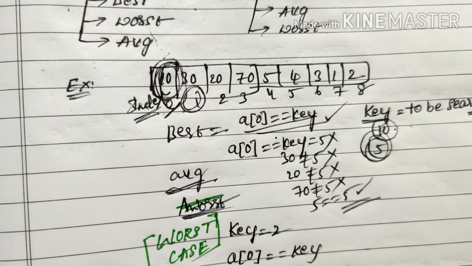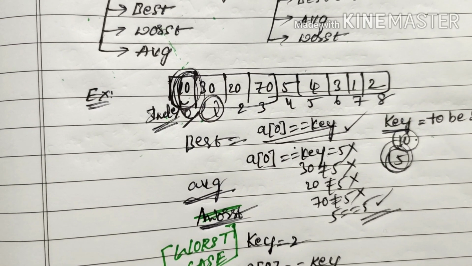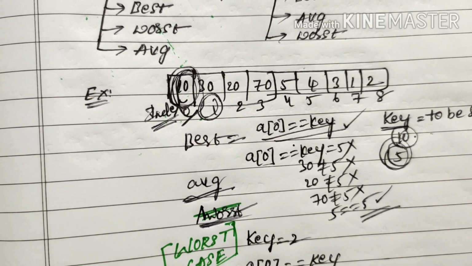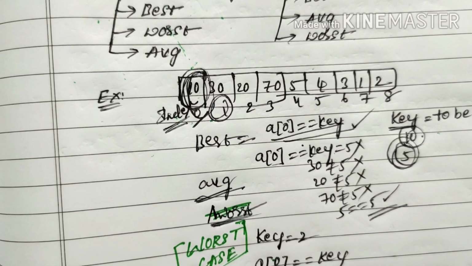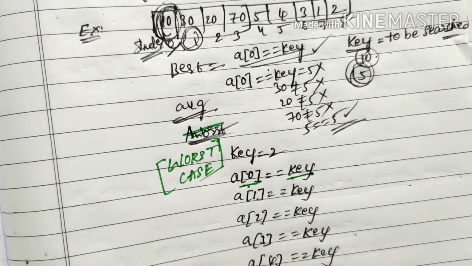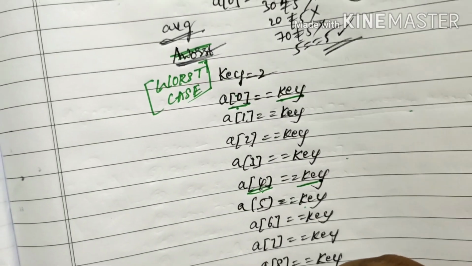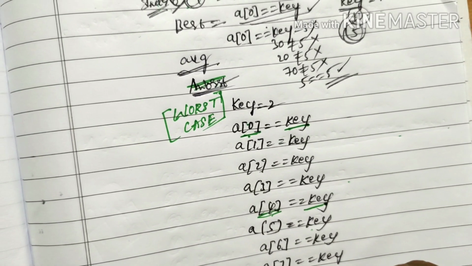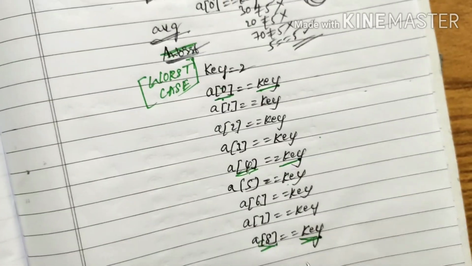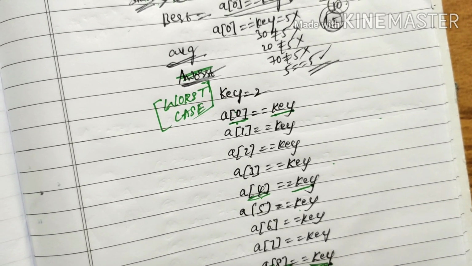Let the key which I am going to search be taken as 2. In order to know whether it is a best case, average case, or worst case, we have to search the entire array. Let's start with the 0th index. If the 0th index is double equals to key, then it is the best case. If the middle element or something nearer to the 5th or 6th element is equal to key, then it is the average one. If the last element of the array matches with the key, then it is the worst case because it takes the entire space and entire time. It's all waste. That's why we consider this as the worst case.